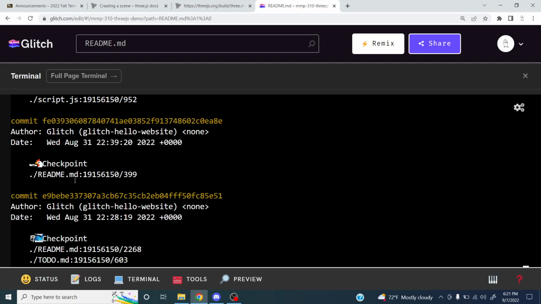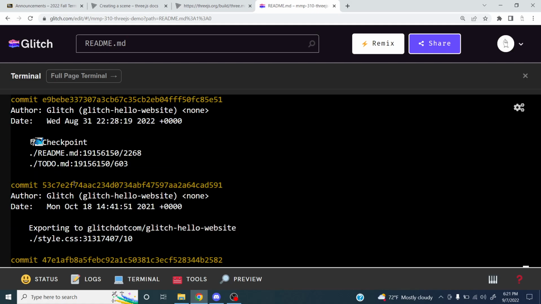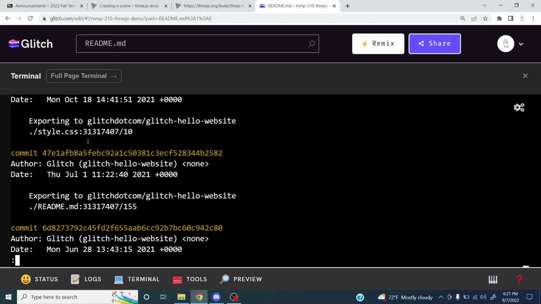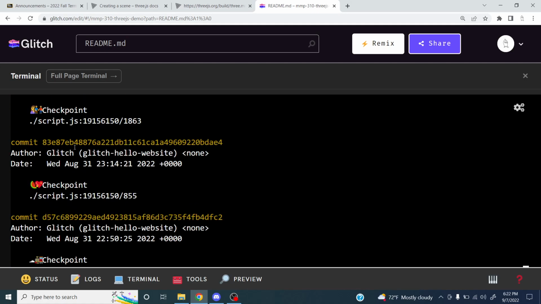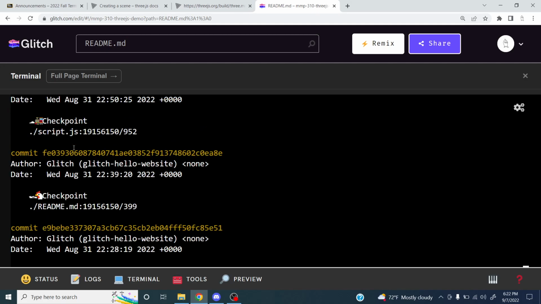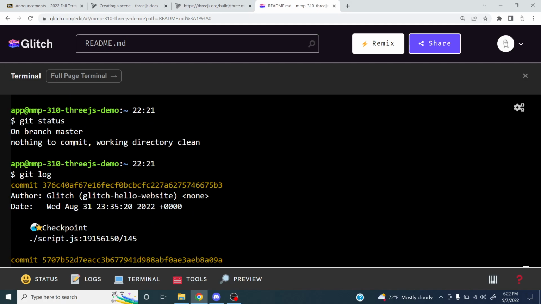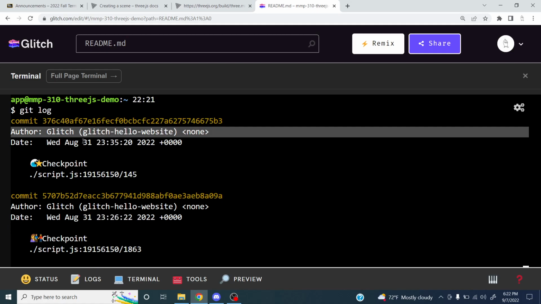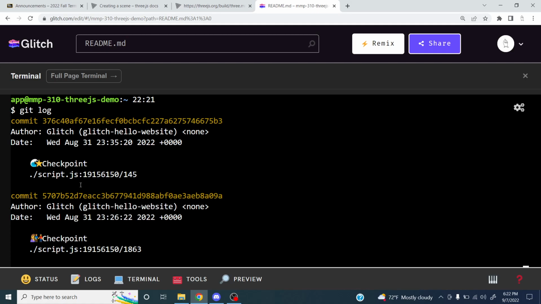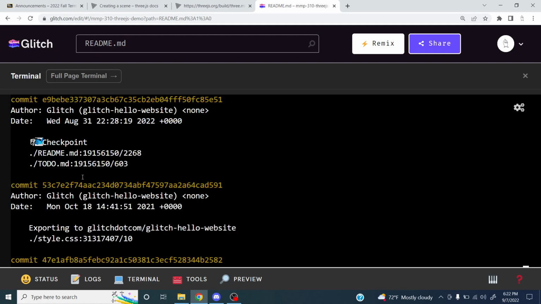Okay, so Glitch is doing some stuff in here. I may want to delete some of this stuff eventually, but let's see, did I add this or did it add itself? So it says author Glitch, checkpoint script. Okay, whatever.